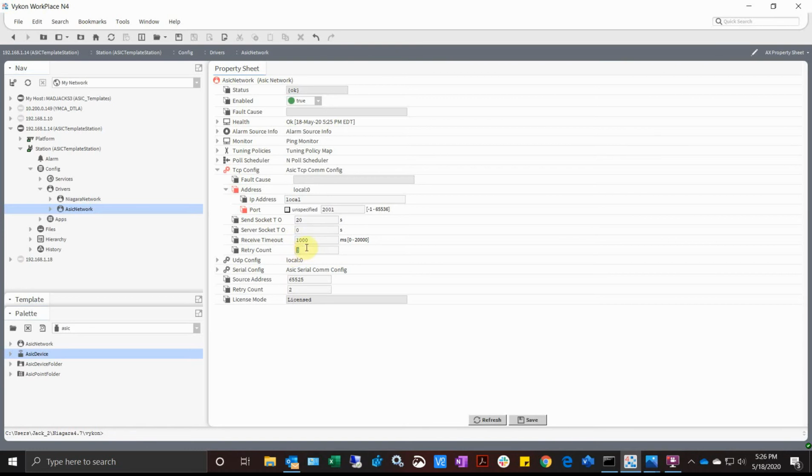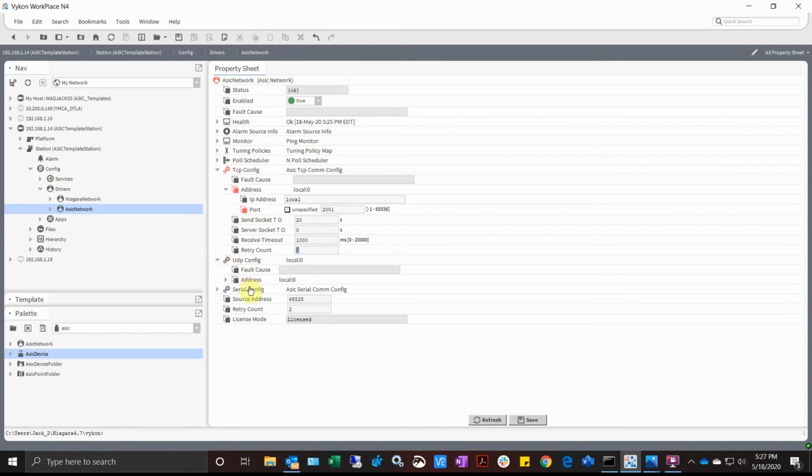That may be adjusted too, especially if you're using ASIC 2s. The pass through from ASIC 1 to ASIC 2 to get here can be slow, so we don't want to time out and get a bunch of errors in our application director. There probably are going to be some errors depending on how large the network is anyway, but we'll limit those by trying to adjust these, and 1,000 is probably a good place to start. I have ran them up as high as 10,000 before, and the retry count upwards of 5 or 6. So for now, we're going to start with that and see how it goes.